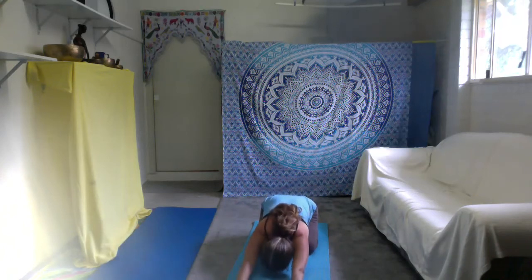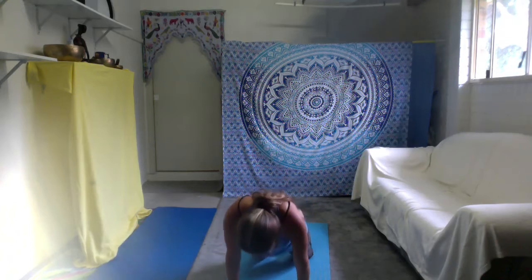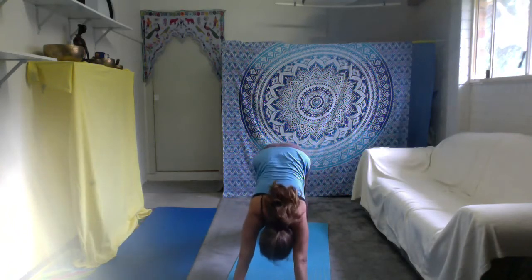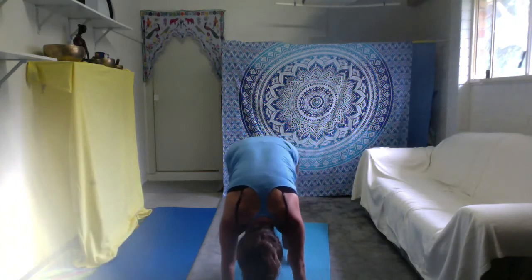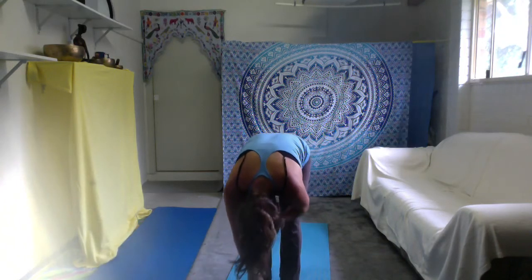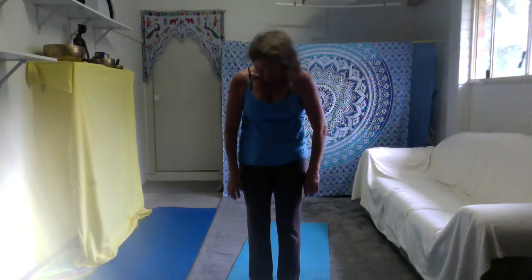Bring the hands out in front. Ripple up to plank on the knees through the spine. Tuck the toes under, press up to down dog. Walk the feet up to the hands. And then inhale, roll up to standing. Exhale, push back. Okay, we've got to work the other side of the body.